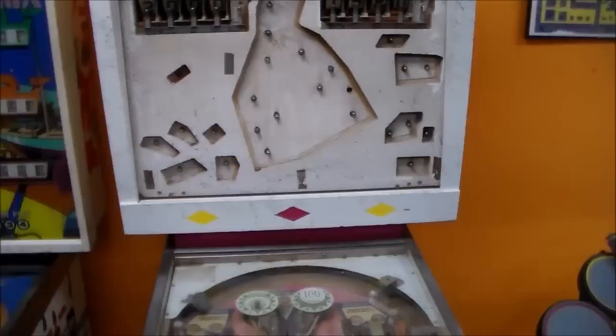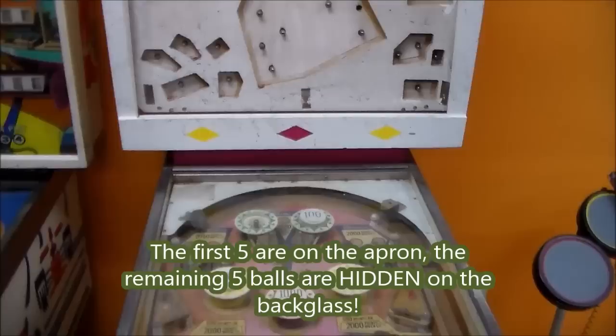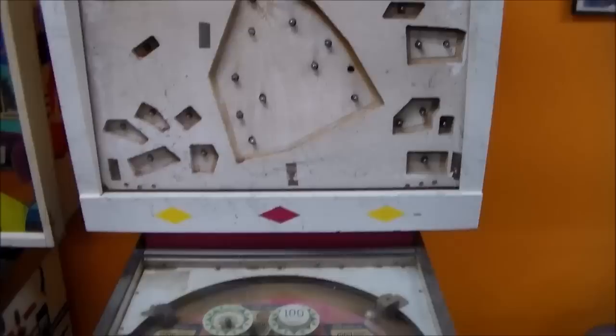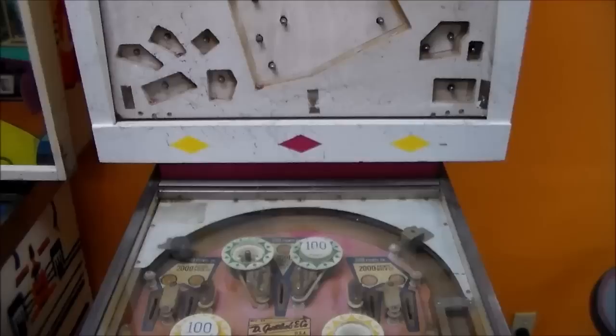The theory behind that was you can't sell an extra ball to the guy behind you. I guess you could turn around and say, "Hey, give me a quarter, and I'll let you play my game," but that was just a way that they were trying to skirt the legalities of the games where you could win credits.